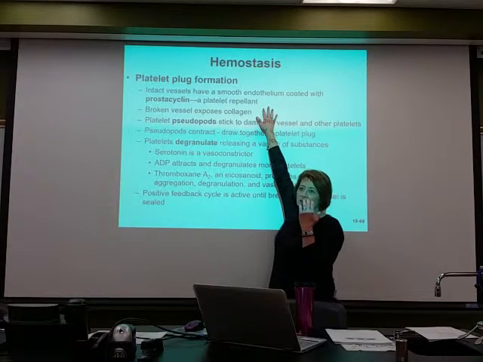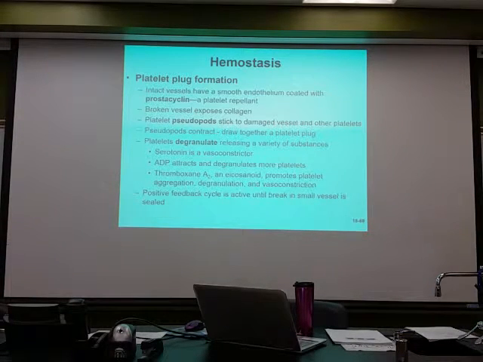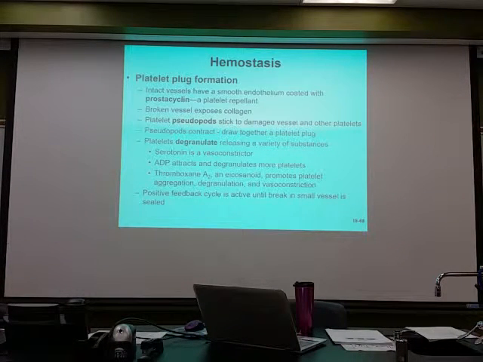When we begin to look at those platelets, under normal conditions, we do not want those platelets sticking to anything in those vessels. So when vessels are intact, they have a coating on them. The coating is called prostacyclin, and it actually repels the platelets. Because if we have a blood vessel, we want the blood to continue flowing normally. We don't want platelets building up in an area that they're not supposed to, okay? Because that'll stop blood flow, strokes, heart attacks, okay? Lots of unfun stuff will begin to happen.